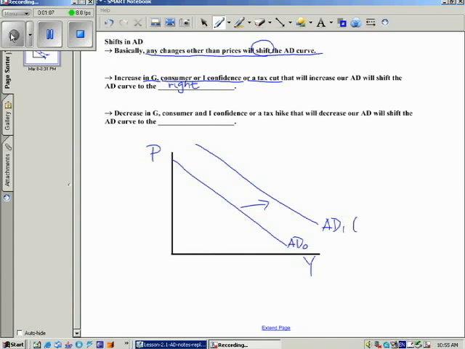The opposite can also happen. Decreasing government spending, weakening consumer and investment confidence, or a tax increase will decrease our aggregate demand and therefore shift the aggregate demand curve to the left. So AD0 will shift to AD2.